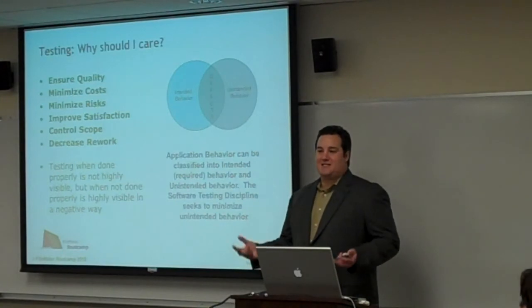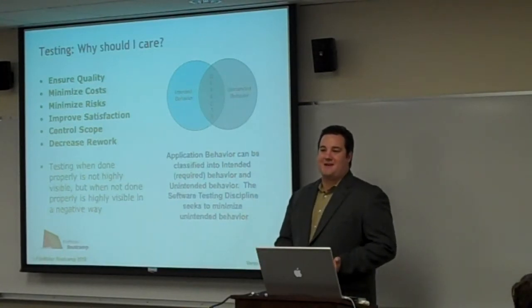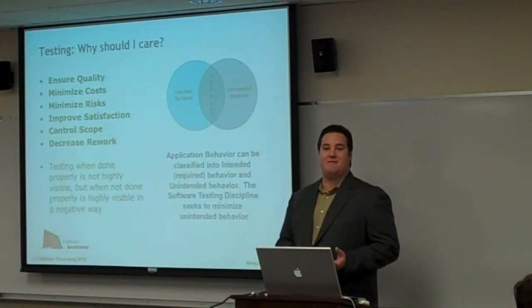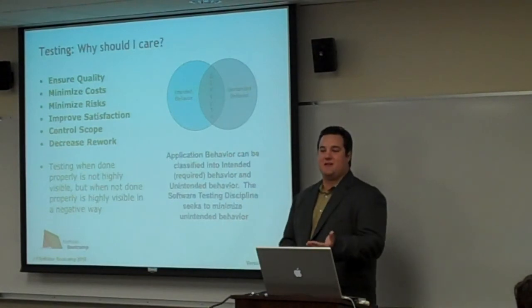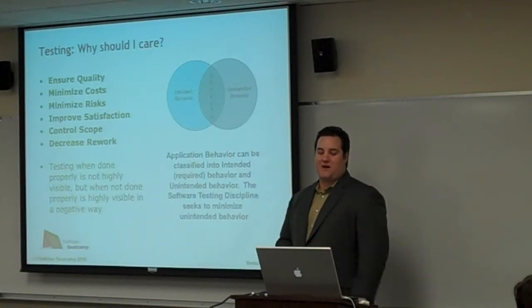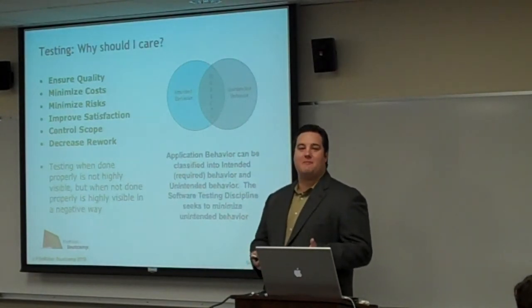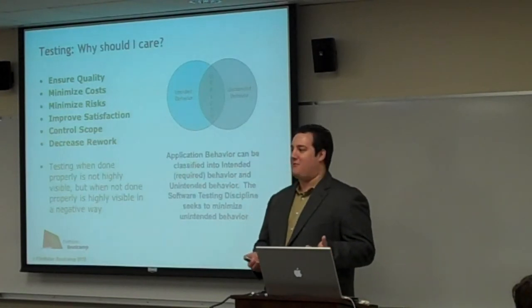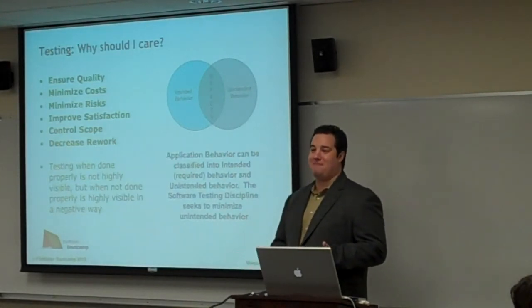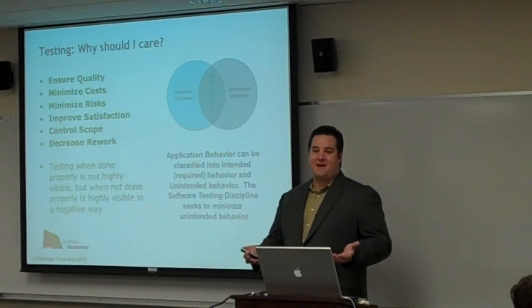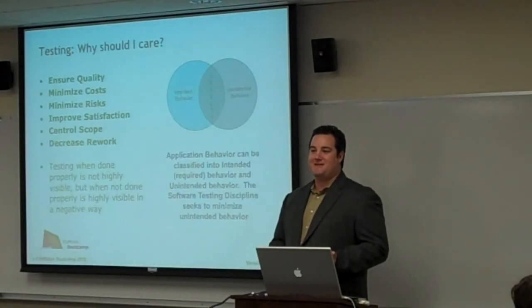Testing is not a sexy occupation in the software world. When it's done properly, it's not visible. It's not something the users see. However, when it's not done properly, it's really visible in a bad way. So let's talk about some recent examples of that. Anyone think of the big one that's in the news all over the place right now? Toyota Prius, little software bug, makes brakes not work right.